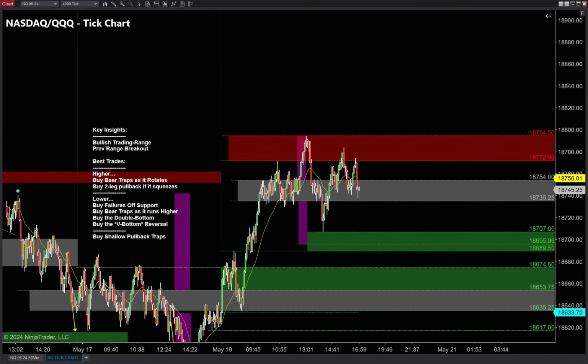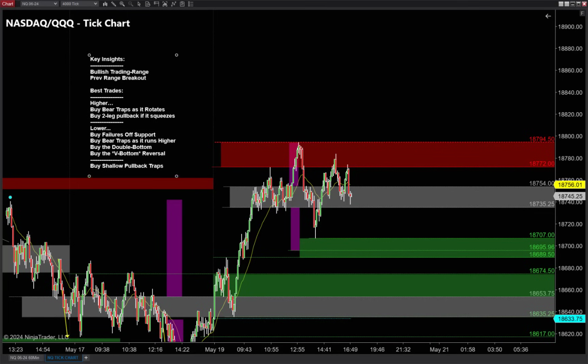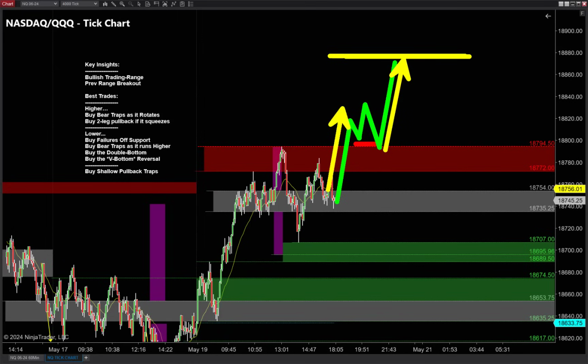And of course, the breakout's pretty easy. We talked about this earlier on the S&P. When I think about a breakout pattern, I think about two patterns, right? I think about that bear trap pattern on the way higher. I don't want to buy high during that breakout, so look for a bear trap. Usually what happens in these cases is that first leg is your breakout leg, creates that measured move. That will tell us where to take our profit targets, right? Again, a lot of times breakouts become measuring legs when we talk about a range breakout, right? So breakout leg, measuring leg.